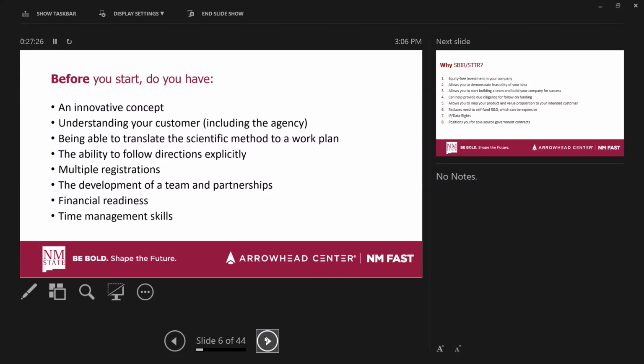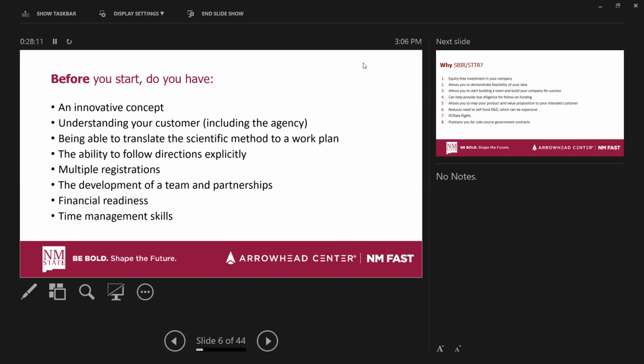Before you start, there are some things to consider because it's such an intense and long process to put one of these proposals together. Some questions to ask: do you have an innovative concept, a technology? It doesn't have to be technology in the traditional sense. An example we like to give is that years ago, a project got funded where the PI was creating comic books to treat PTSD. According to NIH, that was in fact very innovative, and so he was, I believe, awarded a Phase 1 and Phase 2 for that.